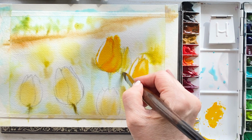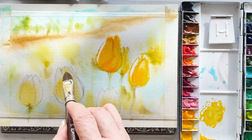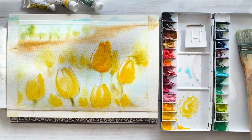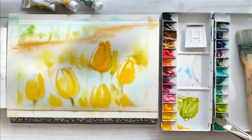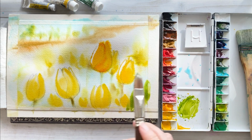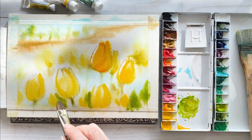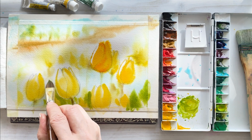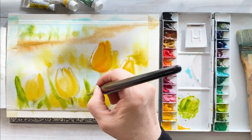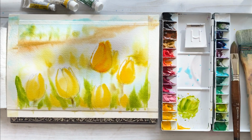I'm using the same technique as when drawing the flower. Get some color, touch, push palmly the paper and slide up. This is for some flower leaves. Draw many leaves on the foreground. Brush stroke down to up.